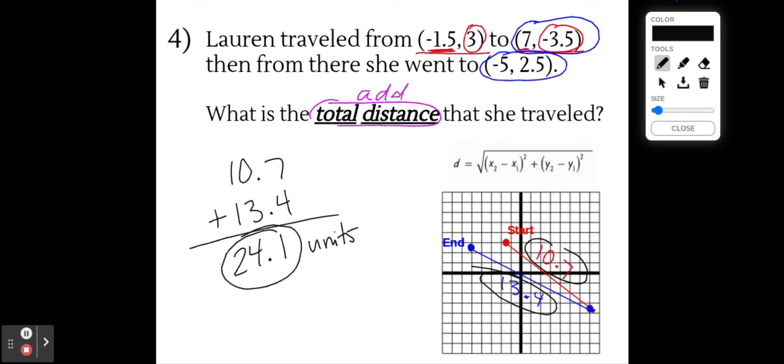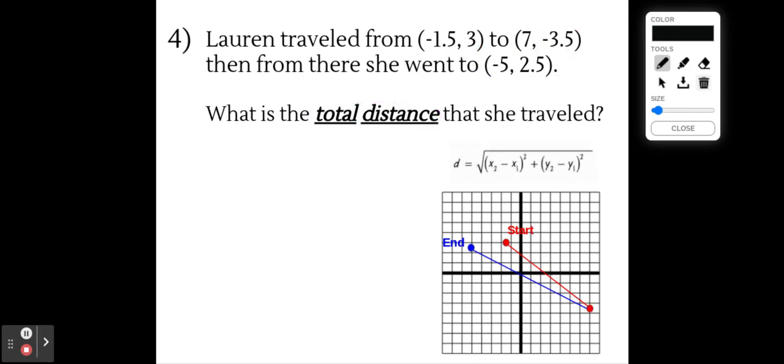So I'm finding distance using the distance formula twice and adding them together. It would be probably silly to do, you could do triangles, I suppose, but when you're trying to make triangles on this picture, it's going to get a little bit sloppy, as you saw there when I was trying to make triangles. So distance formulas, it can be really helpful.